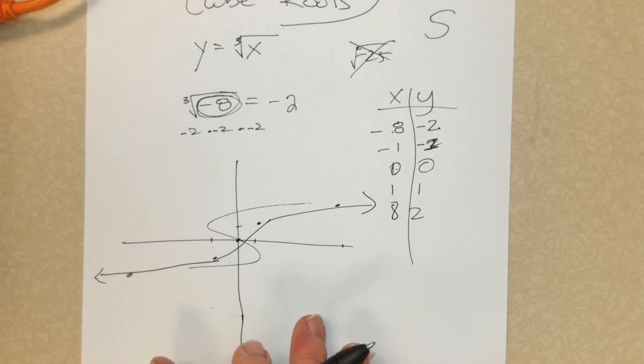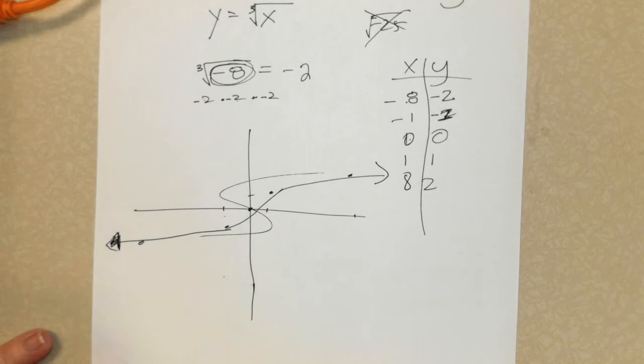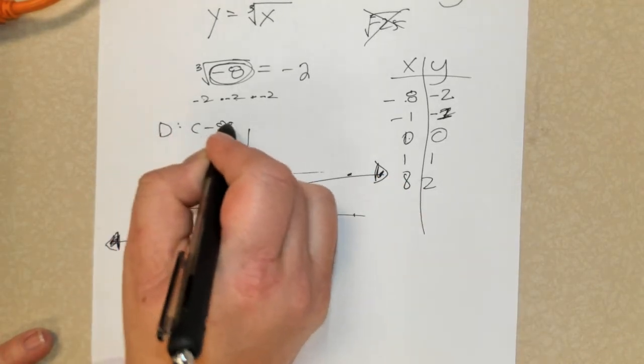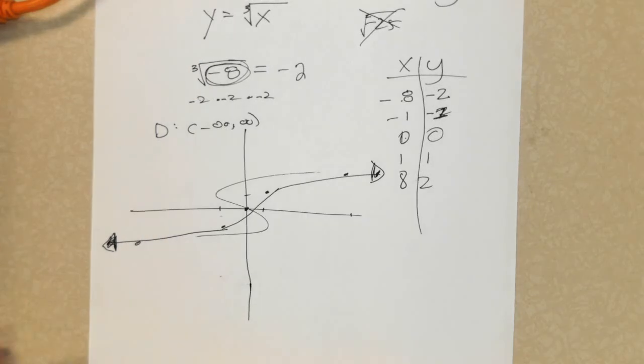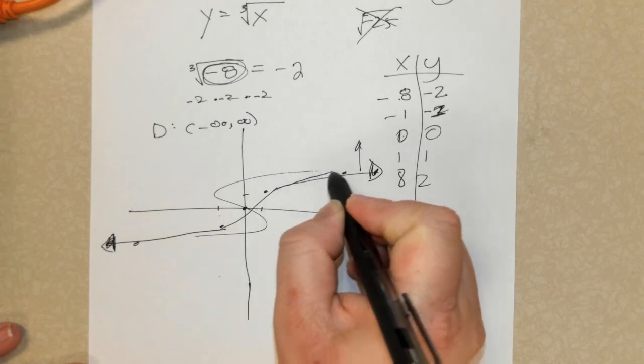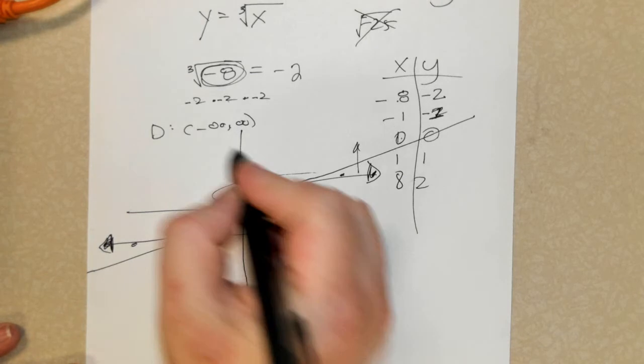When it's time to do the domain and range, your life is easy. Because even if we translate this thing, that means even if we move it up, down, left, right, we reflect it, look, there's no limit how far it goes to the left, and there's no limit how far it goes to the right. So the domain is always negative infinity to positive infinity. And the range is the same. There's no limit how high this goes, even though it's increasing really slow, it's still increasing. And there's no limit how low it goes, even though it's decreasing slowly.